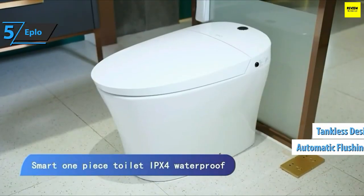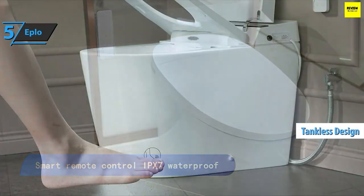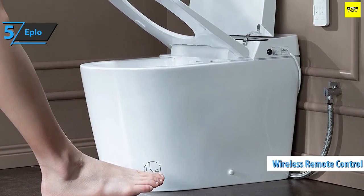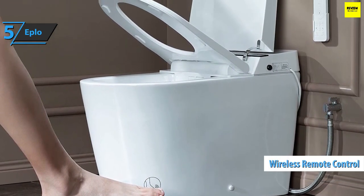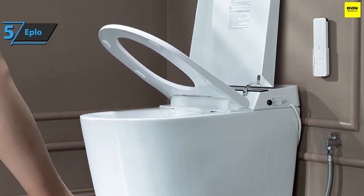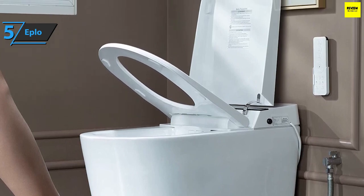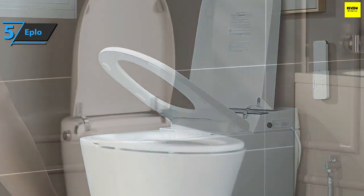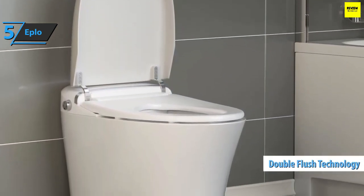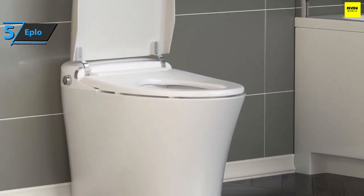Luxurious features include self-lifting lids and automatic flushing. This electric toilet features an ultra-slim tankless design with a simple yet modern style. It's made of high-quality ceramic material and has a wireless remote control. The device also includes a soft self-opening lid and an LED night light. It has an automatic flush outside the seat and feet, but you can also control the flush with the side button and remote control. Its double flush technology activates two siphon flushes for double cleaning.